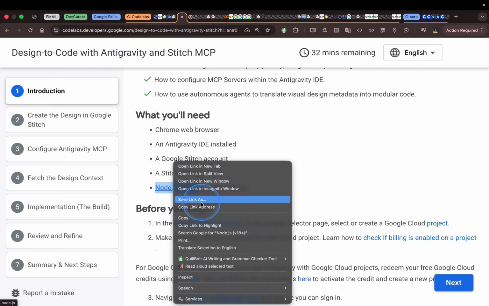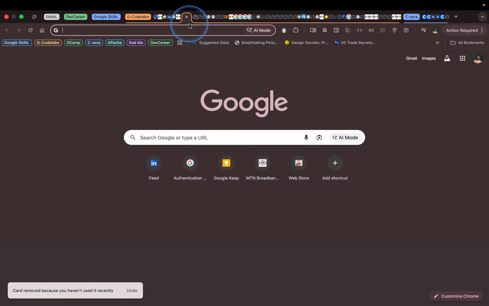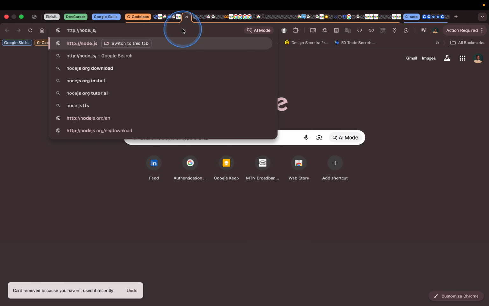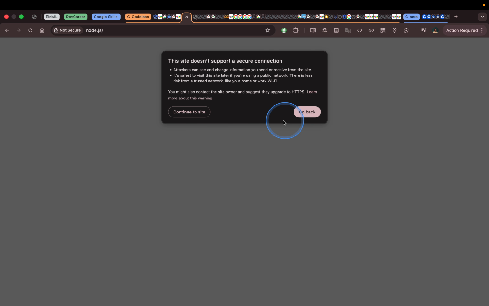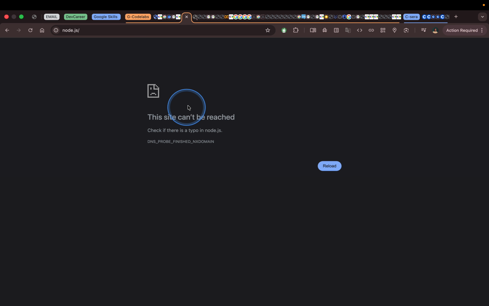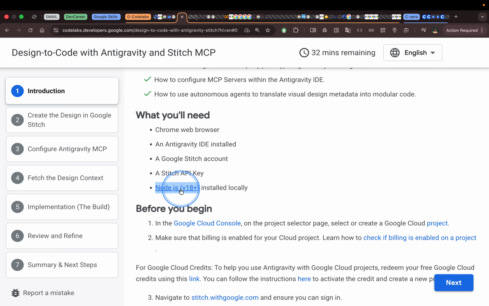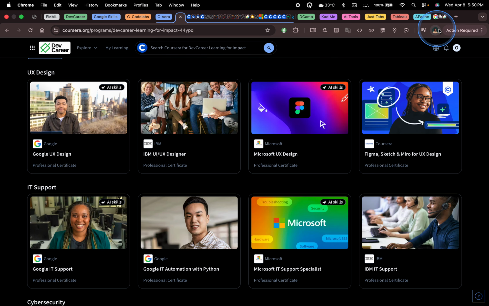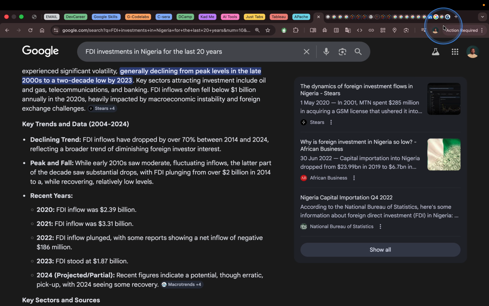Let's copy the link. No problem. Where we have the challenge. I think we're having a challenge with Node.js not coming up.